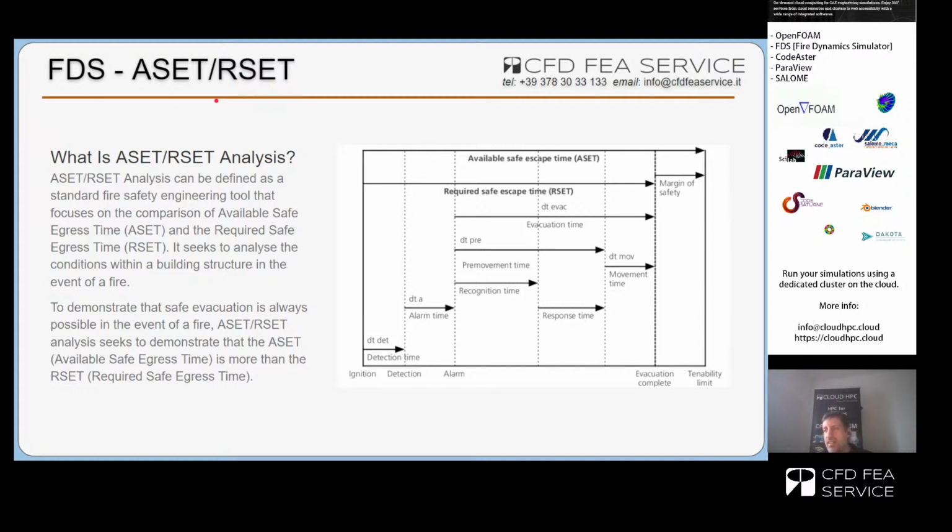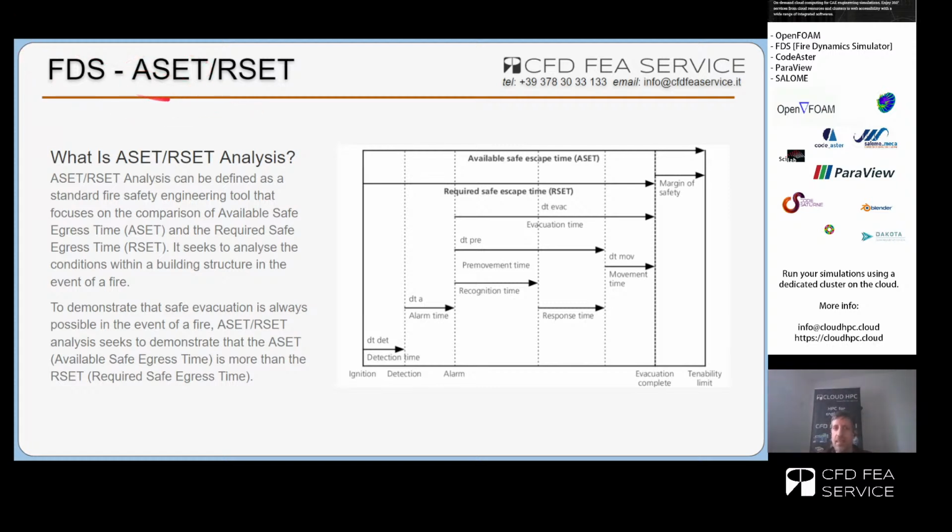So every time we are dealing with a fire simulation, a fire safety engineering analysis, we have somehow to predict our available time, the time during which we can allow a safe condition in our building, in our car park, in our rooms, for the occupants, not just to be alive, but to be ready to escape and to find a way out in the case of fire.